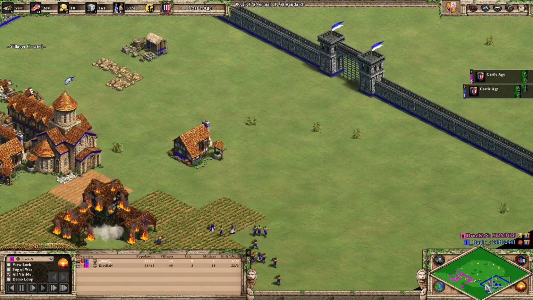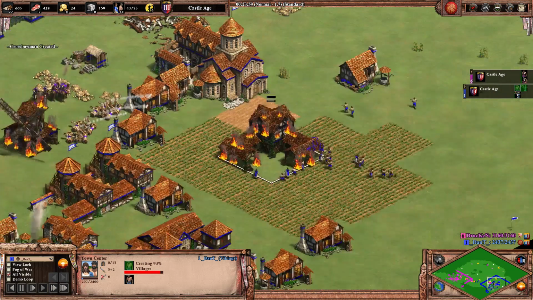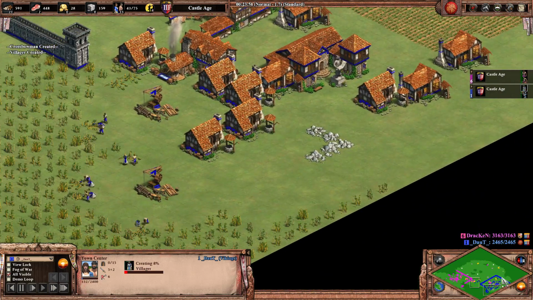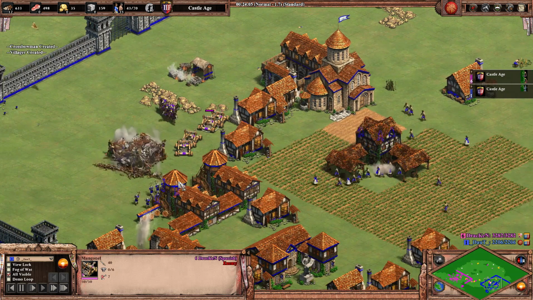Is it his only TC? Wow, this is huge. What has DauT been doing this game? He's got a lot of wood in the bank, he's got enough stone to build another TC, but he's not doing anything here. Instead, he's trying to repair this. You cannot win this like that.